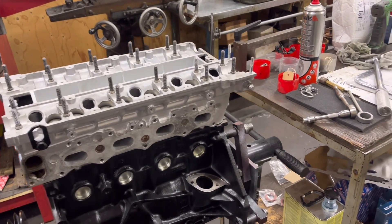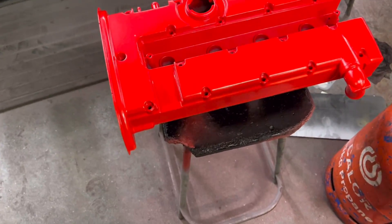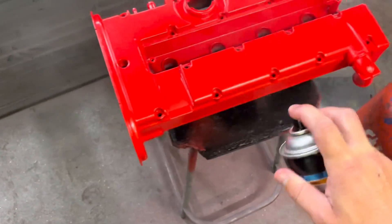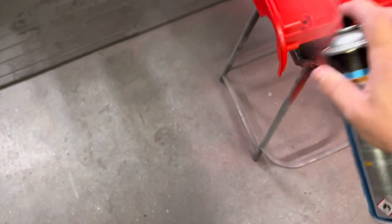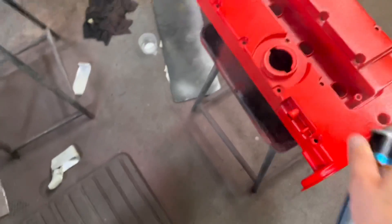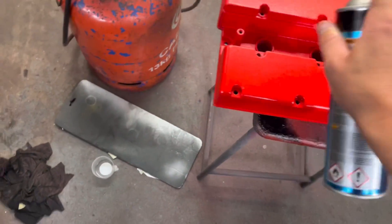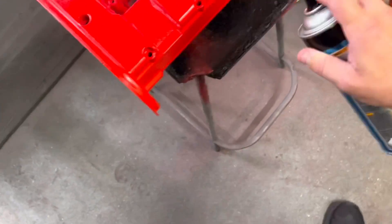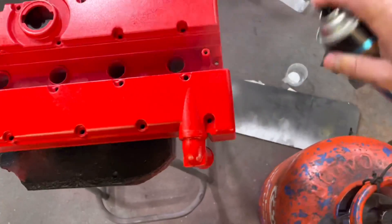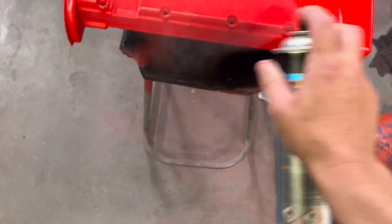I think Isaac's around the back at the minute just painting some bits. The rocker cover is all painted and I'm just giving it a coat of lacquer now. I'm sure I'm going to get plenty of stick in the comments for this, but I don't mind as long as it looks all right at the end of it. I don't want it looking real glossy and shiny — it's just a bit of protection for the paint and to take the dullness off. So that's all we're doing.